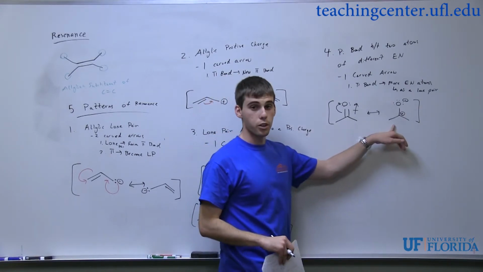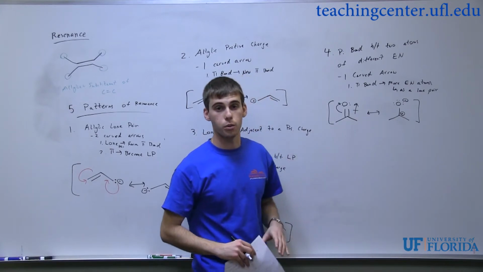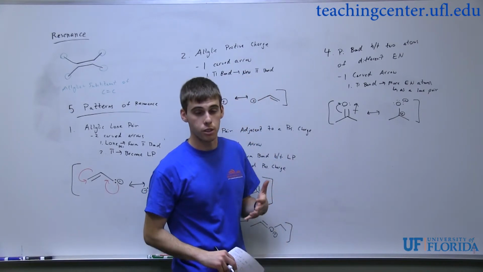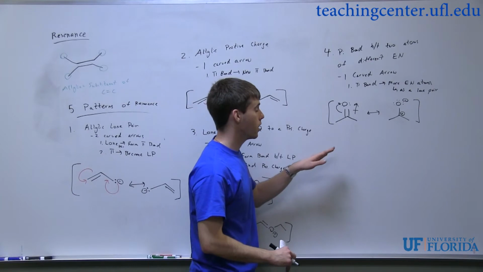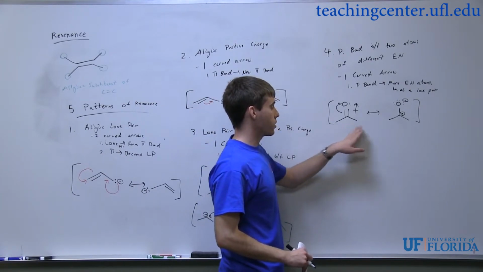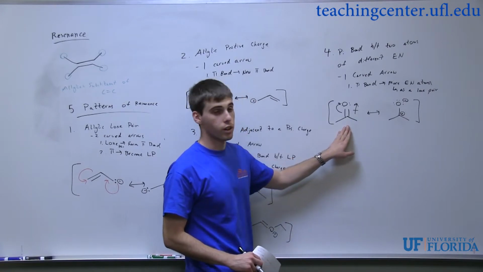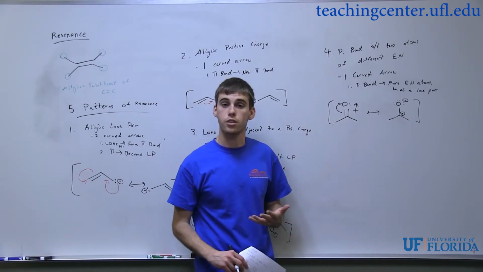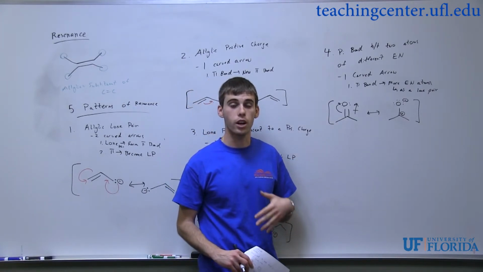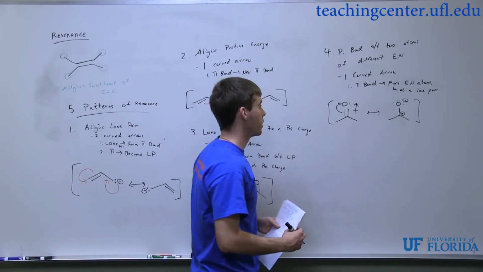We start neutral, we end neutral, but we're generating charges. We're going to talk in a minute about what makes a good resonance structure and what makes a bad resonance structure. Well, this is not a very good resonance structure, but it can happen. So with this pattern, be very careful, because you can generate a resonance structure that is not actually a contributor to that weighted average.